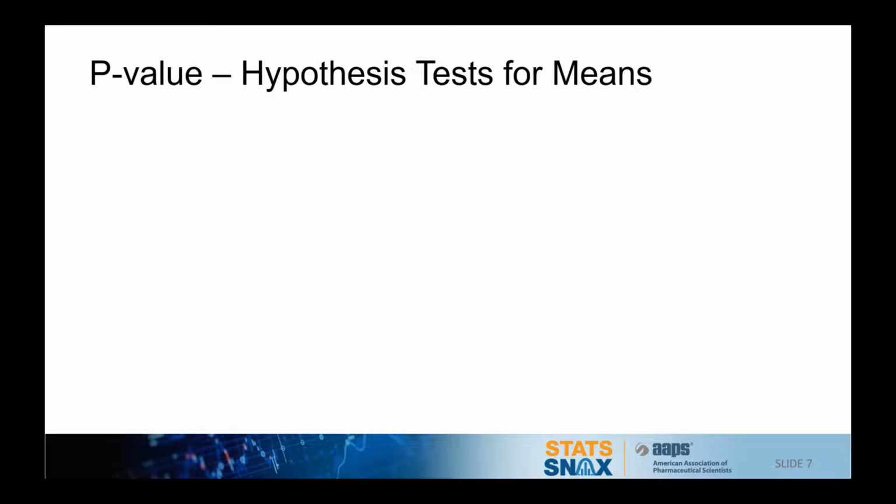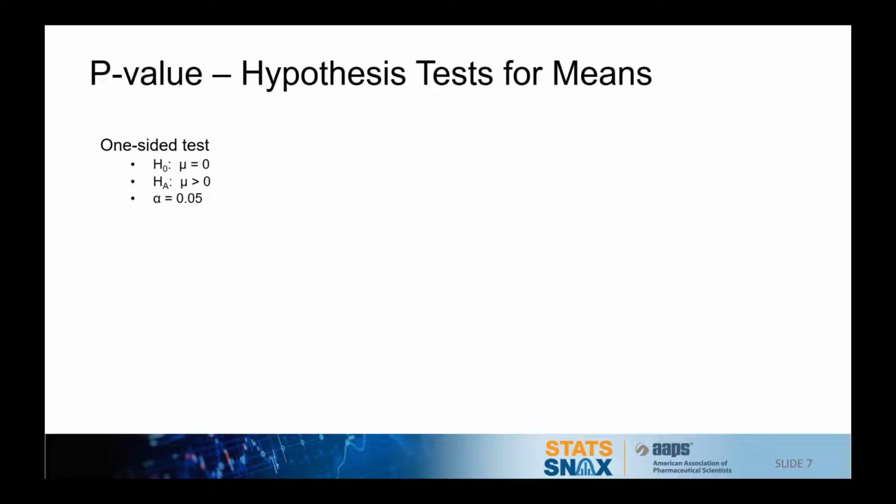To illustrate, we'll cover two examples. The first is a one-sided test where the null hypothesis is that the mean is equal to 0 versus the alternative that the mean is greater than 0. Alpha is selected to be 0.05, a probability of 5% of incorrectly rejecting the null hypothesis when the true population mean equals 0.